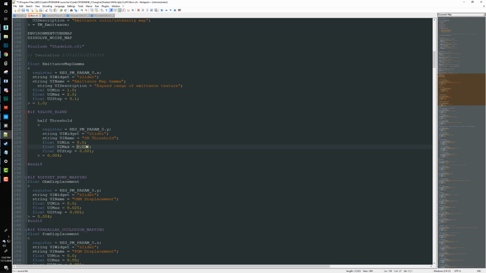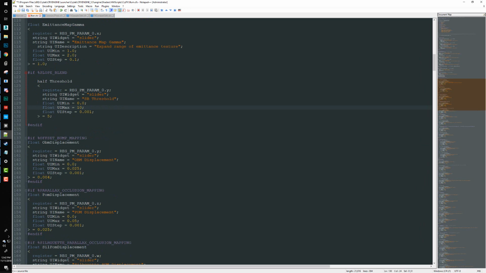So I'm going to set the max UI to, let's say, 10 to start with. I'm not sure exactly what we'll need, but 10 seems pretty reasonable. And then I'll make the default value that it loads into the material editor 5. Midway seems kind of nice.